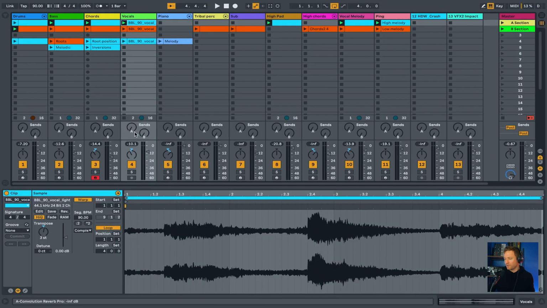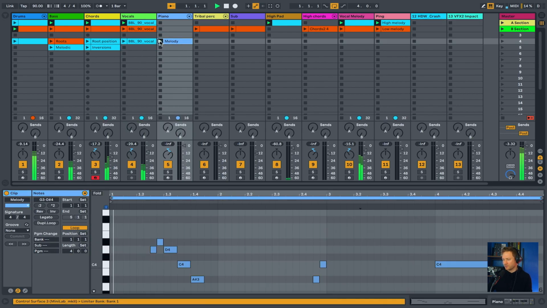Now, sometimes it can be confusing to listen to a vocal and hear a melody because the melody is kind of hidden behind the lyrics. However, most vocals do have a melody, and this one definitely does. So the melody is actually this, and I transcribed this and wrote it out on the piano, and it sounds like this.